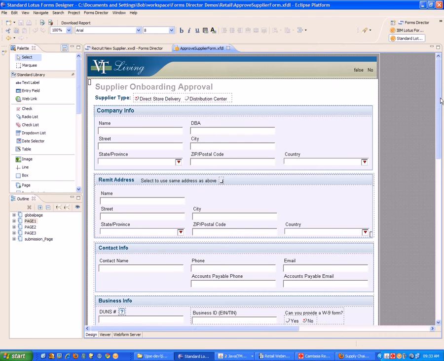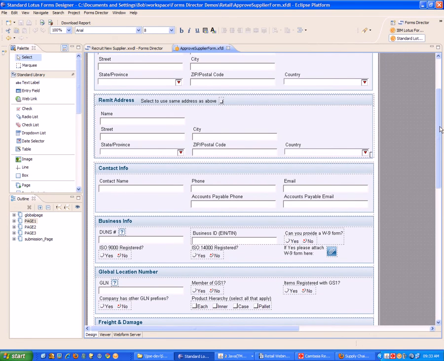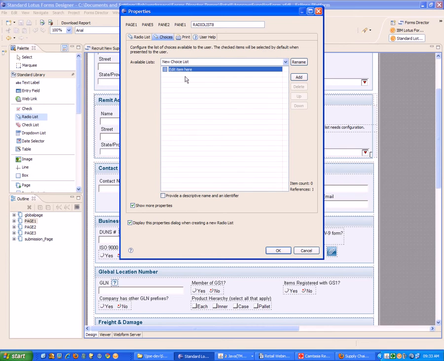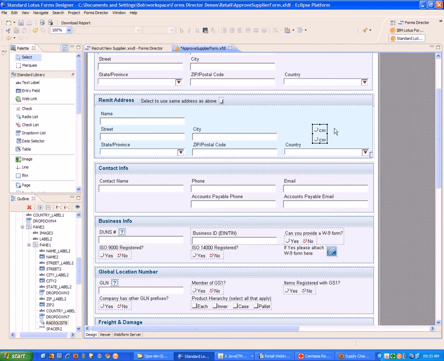So here's one of the forms that was actually in the process. But let's say we're working on it and we actually want to add this form to a different step. So we're sitting here in the forms designer and we add some stuff to the form.